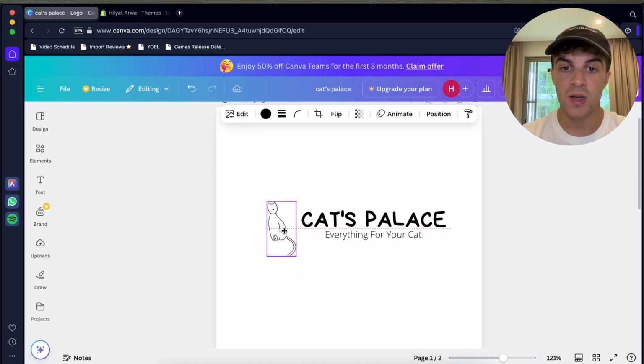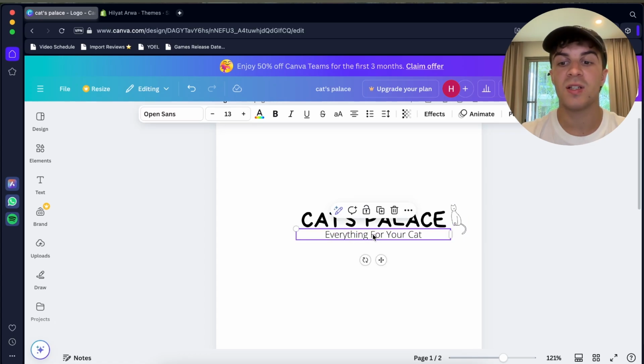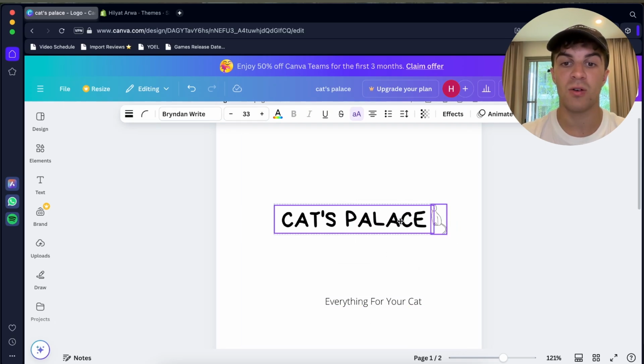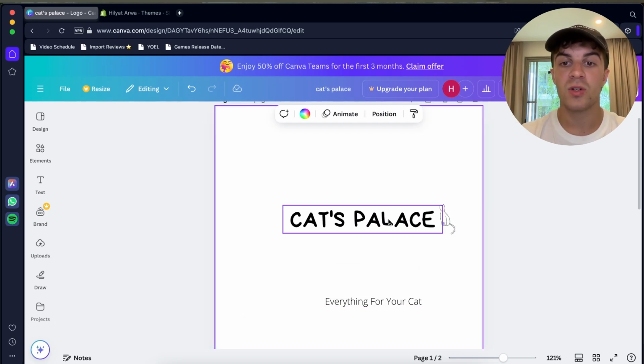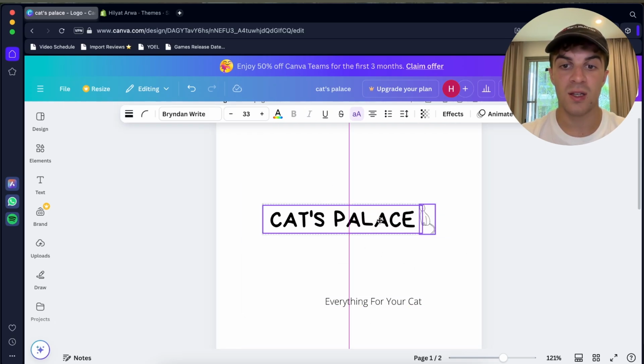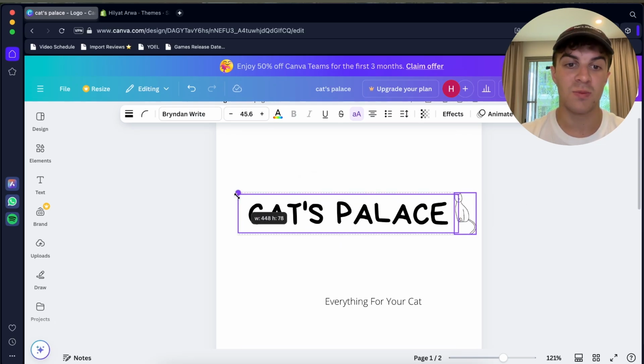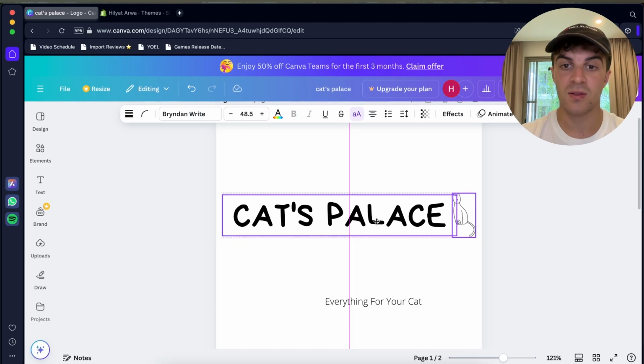So we want to make it, you know, smaller, maybe even this small. We really don't want it to be too big. And then something like this underneath, I would probably remove it for your main logo. We can add it for like other stuff, but for now we're going to remove it. So what we want to do now is make these centered, and then we can just resize it, and we'll just kind of make it as big as we can, so like this.